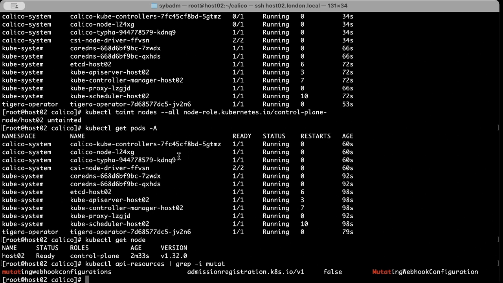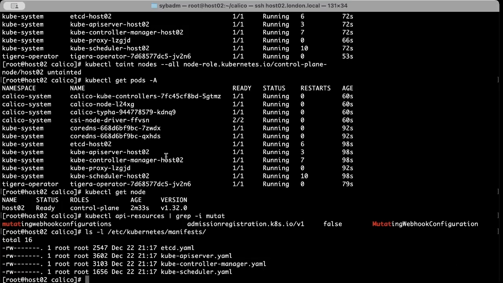So first things first, we need to edit the kube-apiserver manifest file to enable this feature. So I'm going to do that now. Let's edit the kube-apiserver manifest file. Not this one.